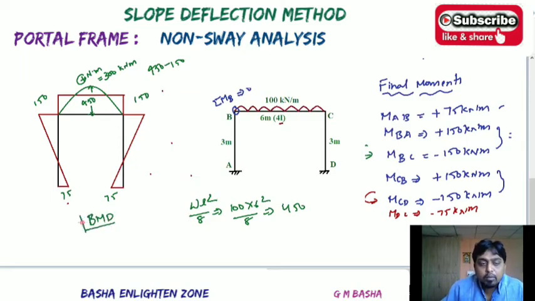So after obtaining the bending moment diagram, in the frames you can also calculate the horizontal reactions. Based on the horizontal reactions only, we can confirm whether the frame comes under sway analysis or non-sway analysis. Why? Because the sum of the horizontal forces acting on a particular frame will be equal to 0 for the non-sway conditions. Please check that one also.